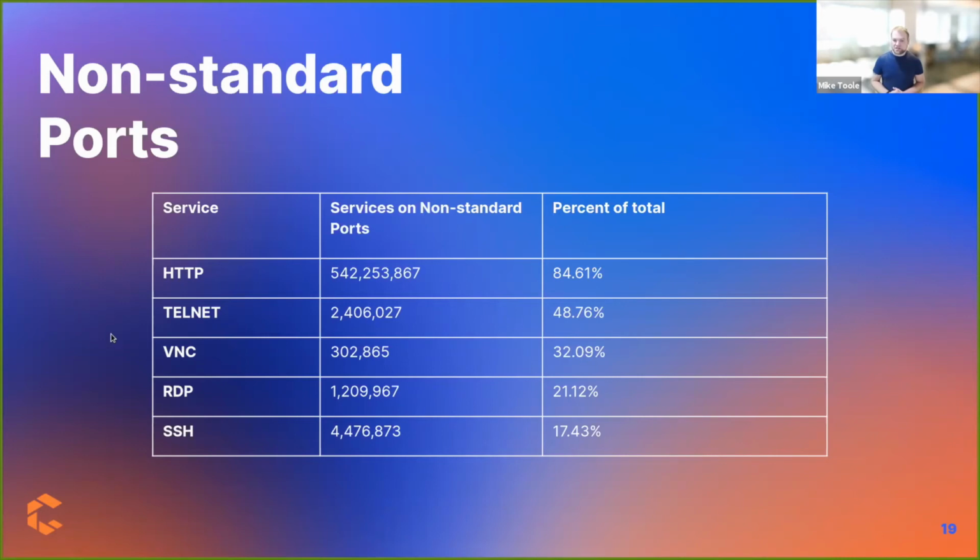VNC, obviously, same thing. I think a lot of this, you get RDP and SSH, and I think people just don't want the stigma of having an open server on the internet, showing up in scans. But we still see you. Like, Randy, take your mustache off. It's not doing anything.